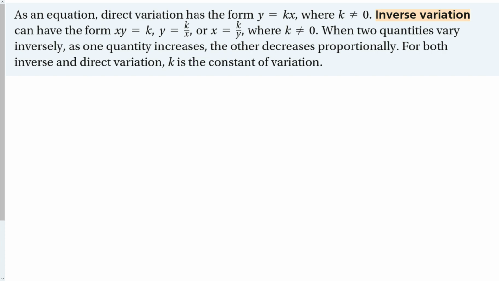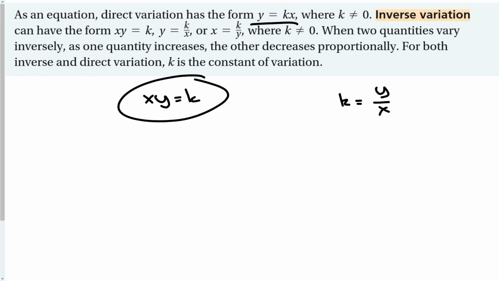So now what we're going to do in this section is, here was my old formula, direct variation. For inverse variation, we are going to have the formula that y is equal to k over x, or that x times y is equal to my constant k, as opposed to direct variation, where the constant k was equal to y divided by x, kind of like the slope, rise over run. For inverse variation, that's a little bit different. We are going to multiply the two coordinates to get the constant of variation instead of divide.